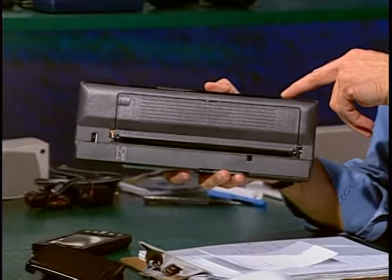Now for my pick of the week. We're all mobile these days, carrying around a PDA, even a collapsible keyboard, but every now and then you really need something on paper. You've no doubt seen small, portable printers before, designed to work with laptop computers, but up until now, no one has come out with a printer designed specifically for a PDA.